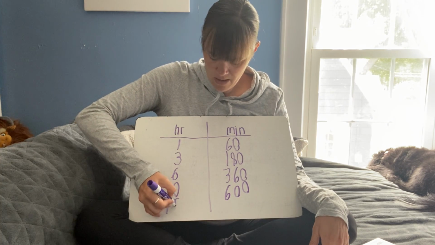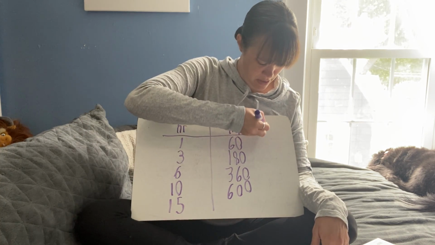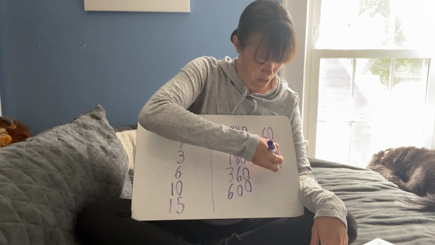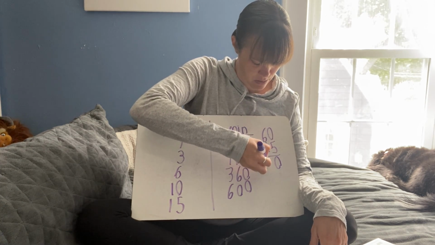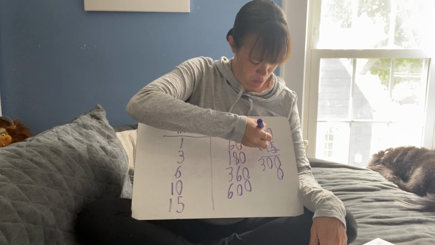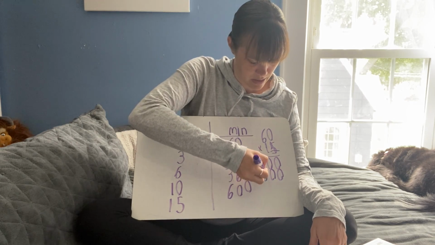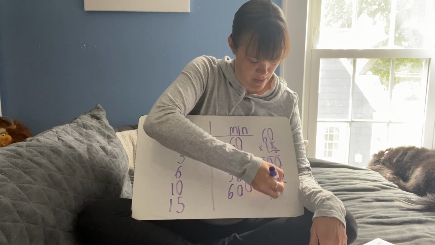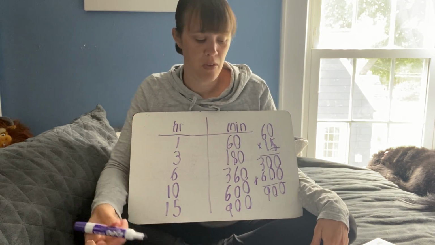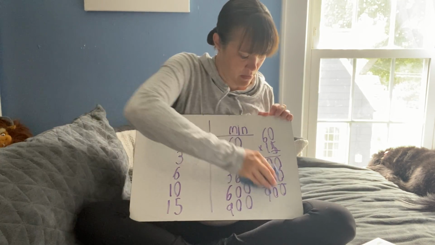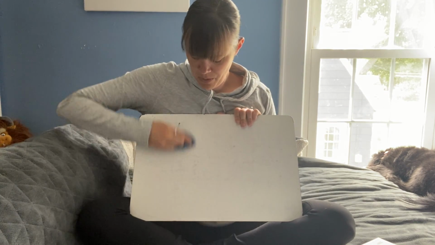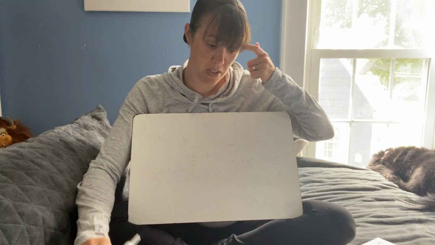And then 15, if you're not sure, you can go off to this side. 60 times 15. 0 times 5 is 0. 5 times 6 is 30. And then we cross that off, remember, in our place value holder. 1 times 0 is 0. 1 times 6 is 6. Add those together and we have 900. Okay, all right, so we just did A, and at the bottom, don't forget, multiply by 60 or times 60.